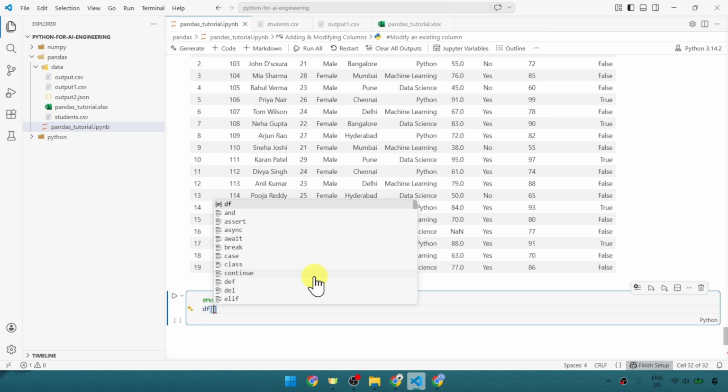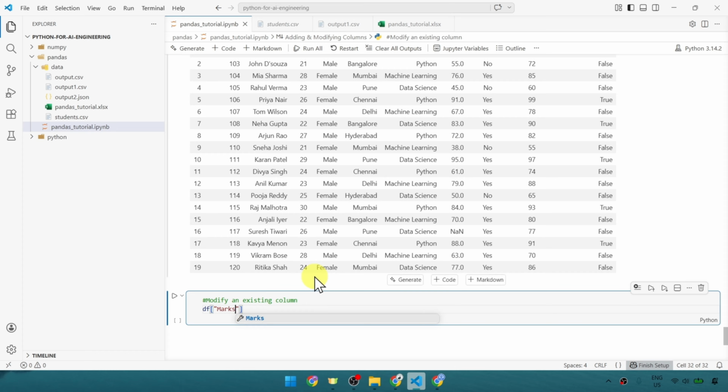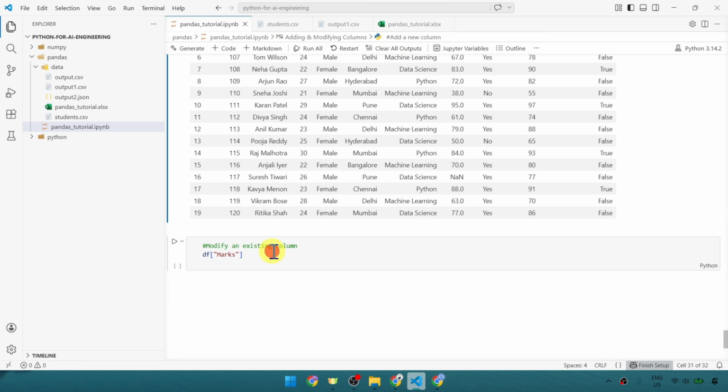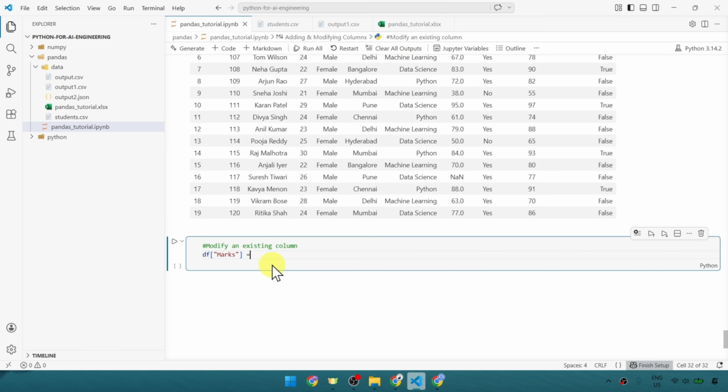And here which column do we want to modify? We want to modify the marks column. So within the quotes we need to provide marks, which is our existing column name, this one. And then we need to provide equals to, and now we want to give extra bonus 2 marks to each and every student. So for that first we need to get the existing marks.